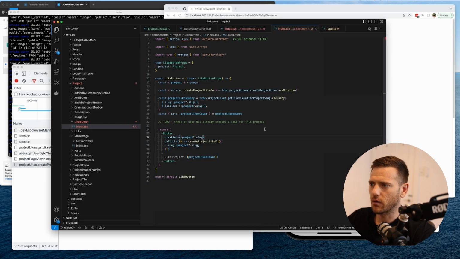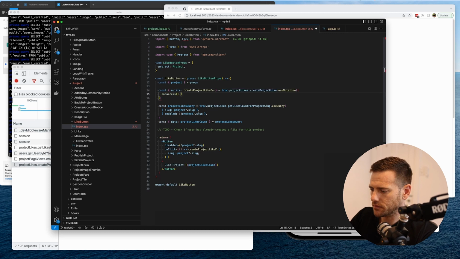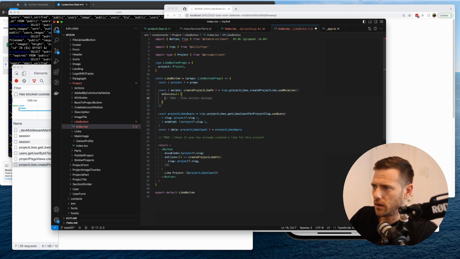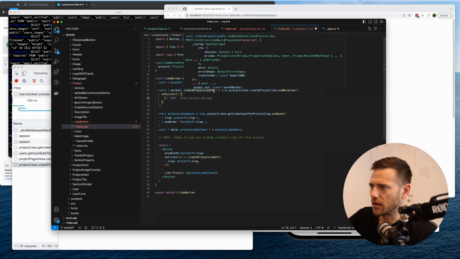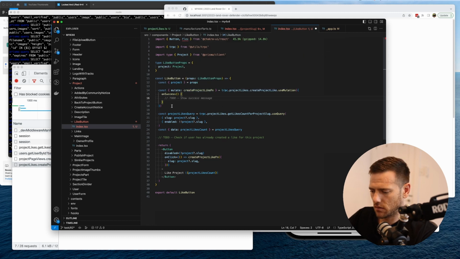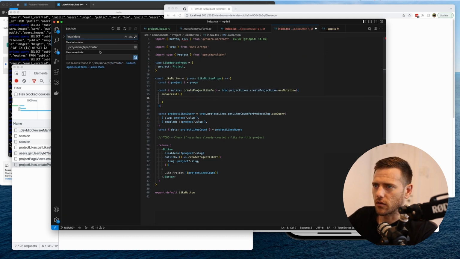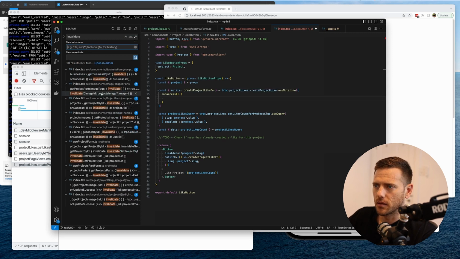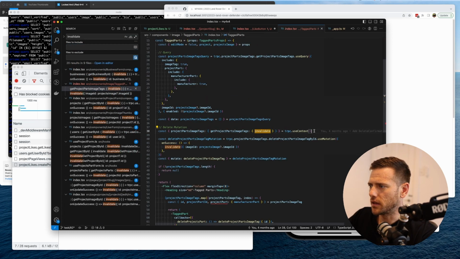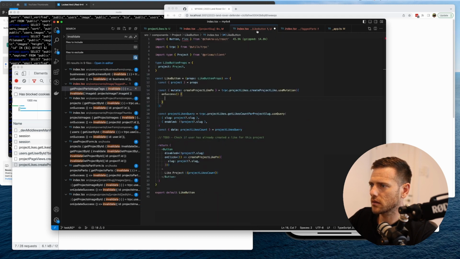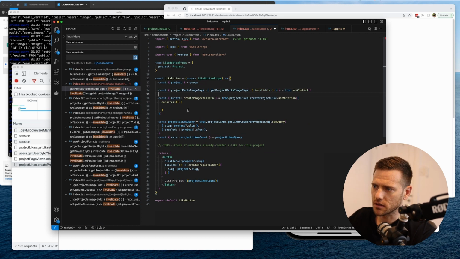We need to invalidate that query. So what we're going to add on here is on success, we want to not show a success message, but we actually want to go and grab the invalidate function. So we need tRPC use context. And you can see why I was thinking about a hook, because we've got a lot of logic in this component already, so we can move it into a hook in a second.